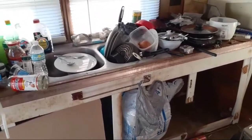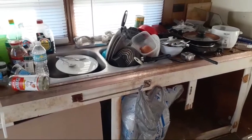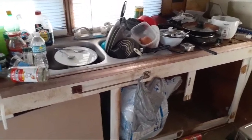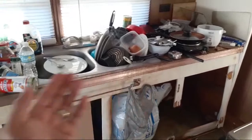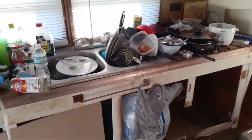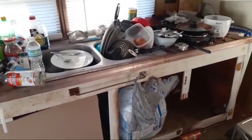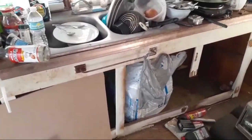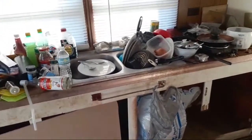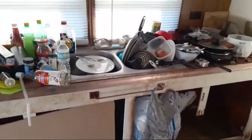I had to buy so many parts because I didn't know the right sizes, and it turns out mobile homes don't use regular size stuff like a house. They use some weird off size, like even the framing is the wrong size, the plumbing is the wrong size. So you have to get stuff specifically for mobile homes. Not only that, I don't know if it's because of the age also, how old it is, the pipes and stuff were all wrong. Some people would say, well, just pay to have it all retrofitted, or you can retrofit it yourself. One, I'm not a very good plumber. Everything leaks. So I'm not very confident with doing water because you can see it leak everywhere.